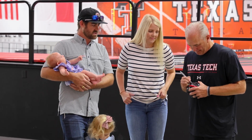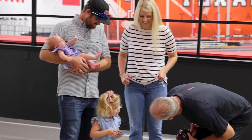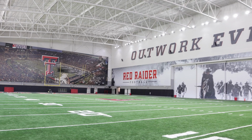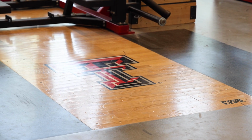And coming in here and putting this system in, it's going to help us so much. Our athletes are going to be able to perform at such a high level, but them to be so close, being able to be here and get to see the games and really being a part of West Texas. You know, you have former students, you have the alumni base that we have, and giving back to this university. You know, I guarantee you they bleed red and black. It's a great day to be a Red Raider, man. Wreck 'em.